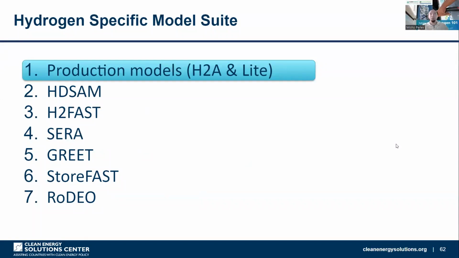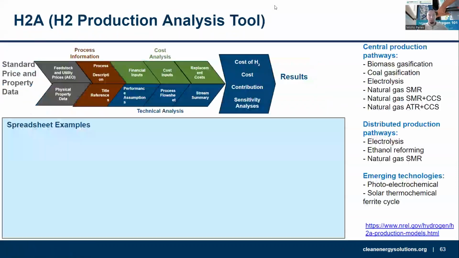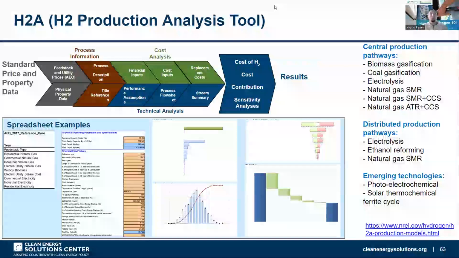So I will be going over some of our technical economics as well as emissions and grid interaction modeling softwares that we use. This is just a snapshot of some of them. A lot of them you can Google on your own, and you can download them for free. But in any case, the first model that I'm going to talk about is the H2A and H2A Lite models. Next slide, please. So the H2A model focuses on everything about production.